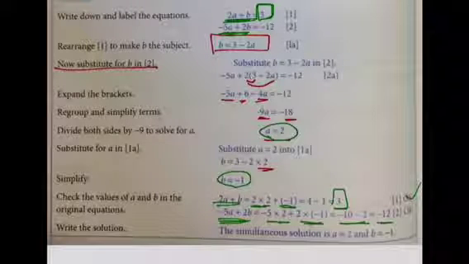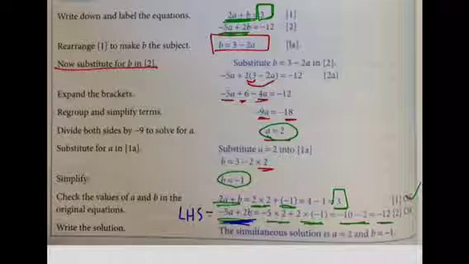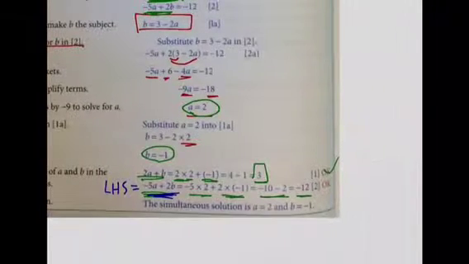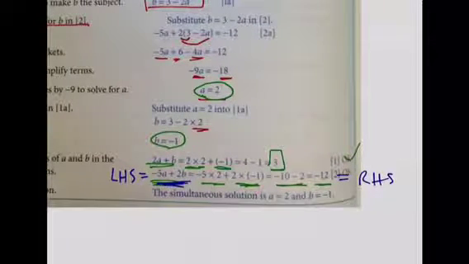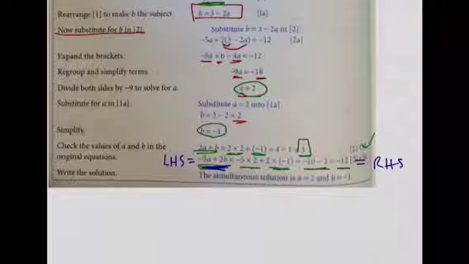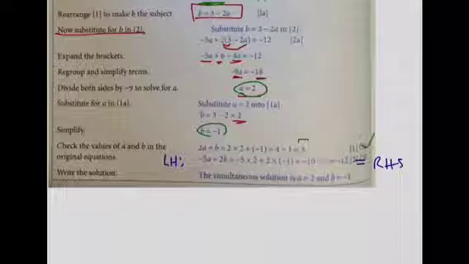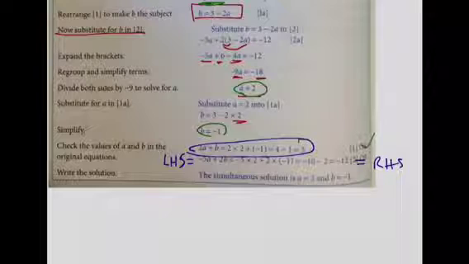Yep, all good. Often people write, before they write this step just here, they'll put LHS, or left-hand side equals, and then they'll write the left-hand side, do your substitution, work it out, and then they get to the right-hand side answer, and they write equals RHS, equals right-hand side. So you're going through step by step saying, we've started with the left-hand side, we've substituted and evaluated, and we've ended with the right-hand side, so we've had a true statement.